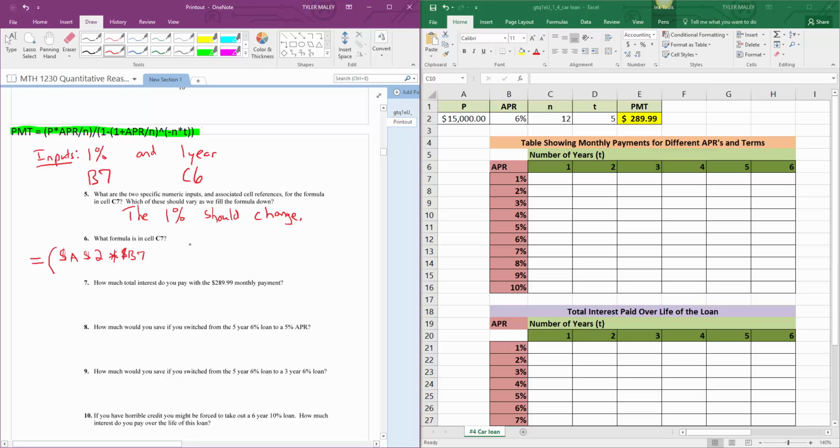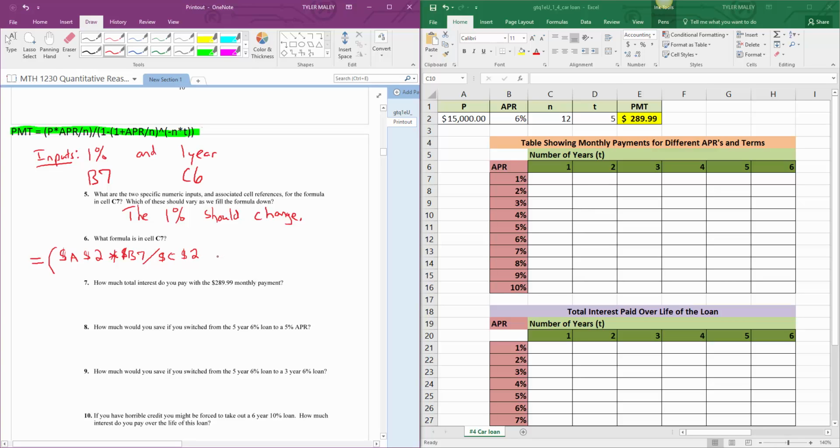How you want to think about that is, I'm going to want to put one formula in here to pull up and down and to the right, just like we did the multiplication table in a previous video. So when I pull this across, I'm not going to want the B column to change. All my APRs are in B, so I don't want the column to ever change, so I need to lock that in. And then we would have divided by, and then I would do an absolute cell reference to C2 for N. So I would do $C$2.